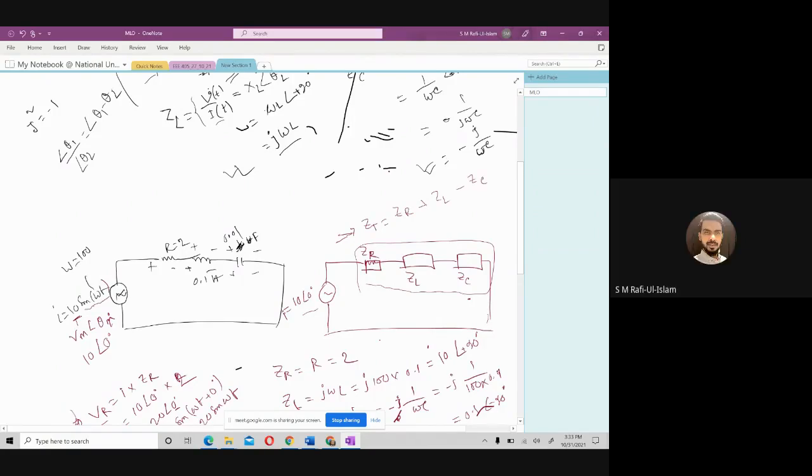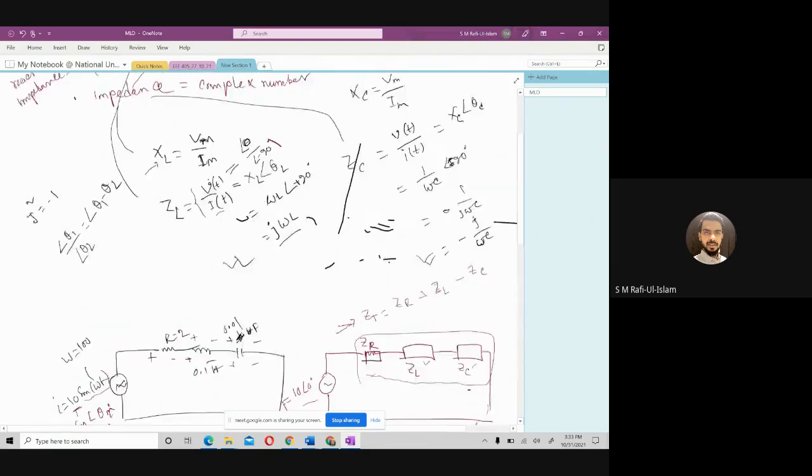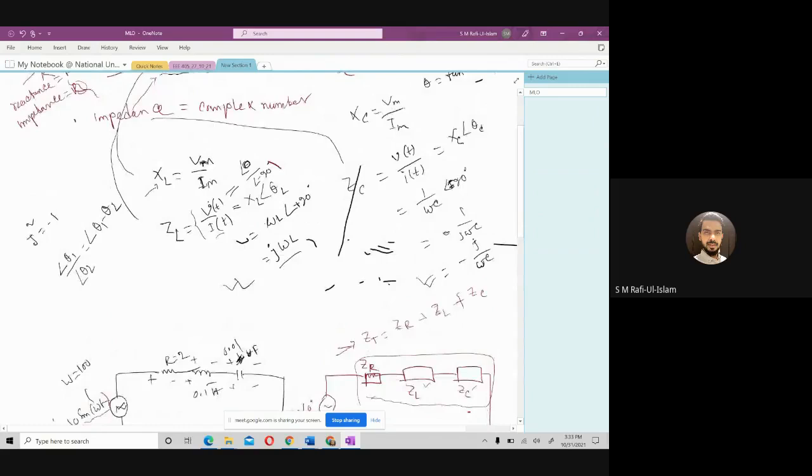We know, from the resistance point of view, if this is a resistor, this is a resistor, this is a resistor, when they are in series, it would simply be the summation of all, right? So I'll just put the summation of all. This is plus. I know the expression for ZR, I know the expression for ZL, I know the expression for ZC. I'll just replace them. Go to the complex mode on your calculator and calculate it, and you'll get the answer. Clear? Yes, sir. Any more questions so far?